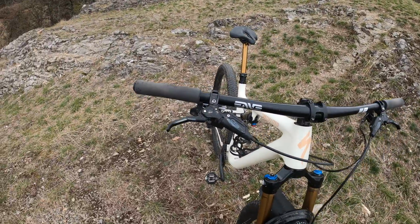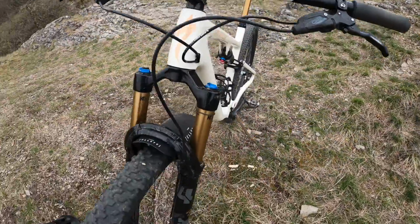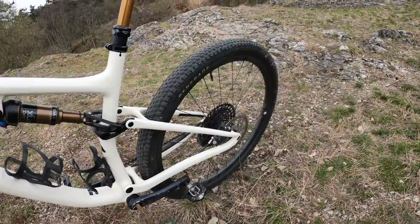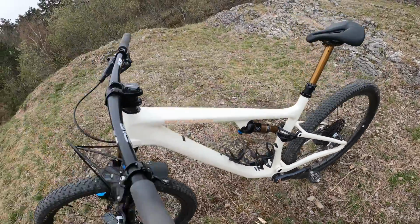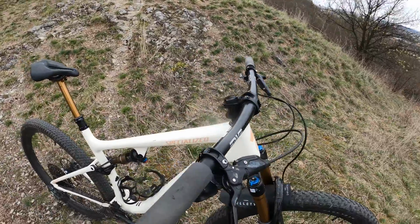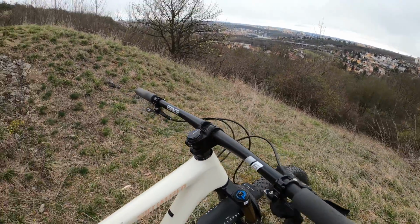For the brakes, we have the SRAM G2, front and rear, obviously, and they are four piston. And I believe they've actually upgraded the size, the diameter of the rotors on both the front and the rear as well. We're also getting carbon cranks with this, and it did come with a carbon, I think 760 mil handlebar as well. This is an NV760, but the Specialized one comes with a 760 stock as well. So it's really not any different. It's just this is a little bit more narrow. The other's a bit wider.